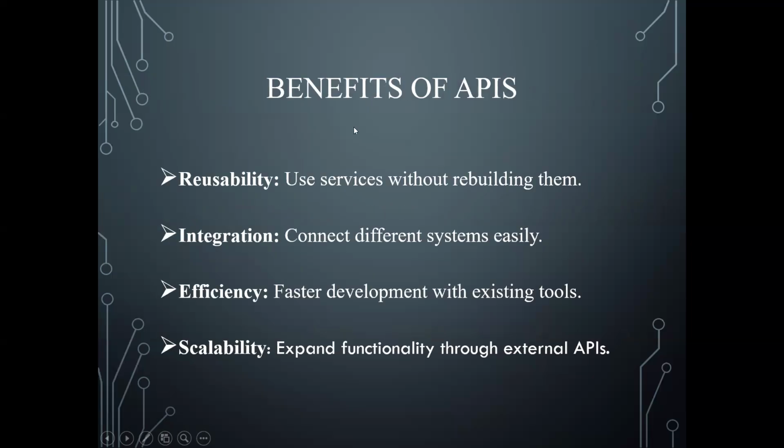Now, the benefits of APIs. It is reusable and it can be integrated. We can connect different systems in a platform independent or operating system independent way. The systems can be integrated and it is efficient, with faster development using existing tools, and it is highly scalable. We can expand the functionality through external APIs.